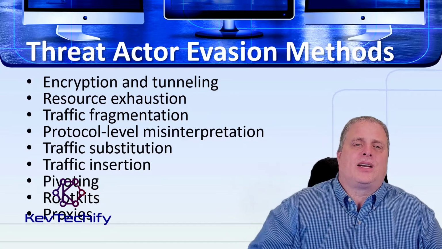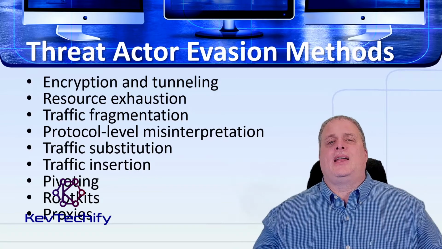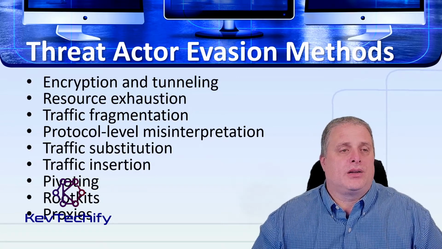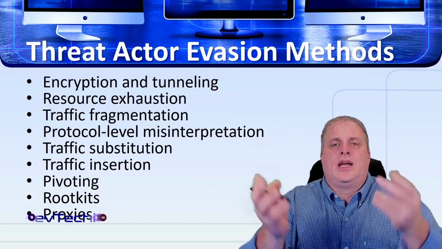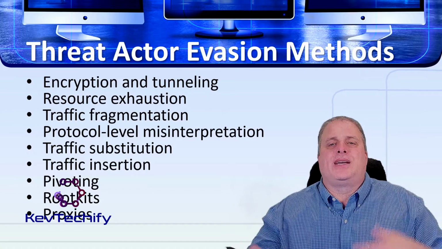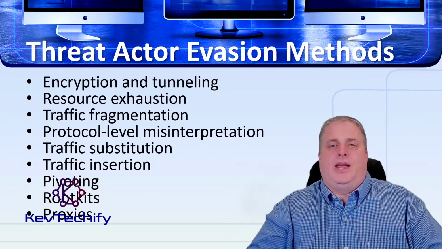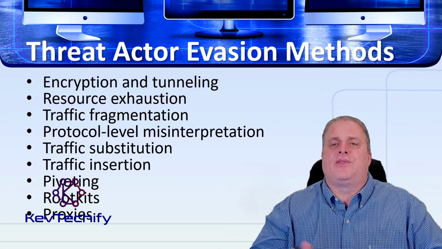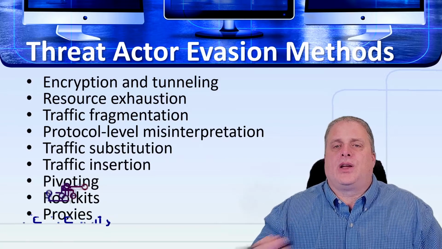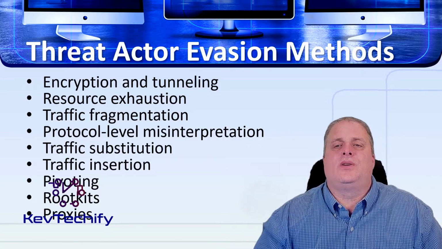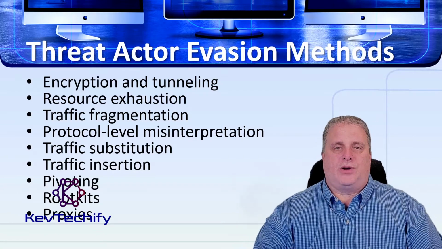And finally, we have proxies. Network traffic can be redirected through intermediate systems in order to hide the ultimate destination for stolen data. In this way, known command and control servers cannot be blocked by an enterprise because the proxy destination appears benign. Additionally, if data is stolen, the destination for the stolen data can be distributed among many proxies, thus not drawing attention to the fact that a single unknown destination is serving as the destination for large amounts of network traffic.